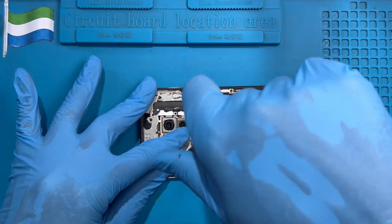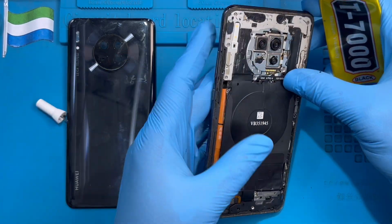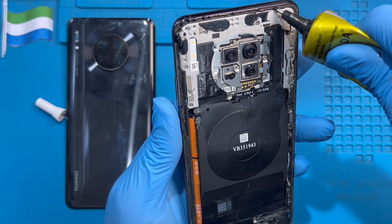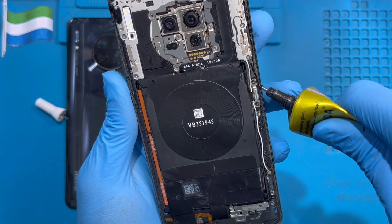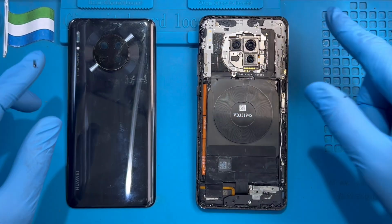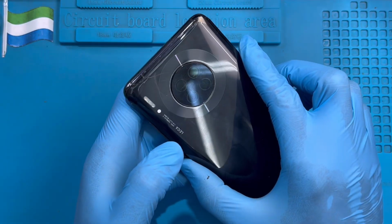Okay, after you replace all the screws back of the phone, now you need to put the glue. Make sure you put the glue at the edge of the phone like this. Very nice. Okay, don't put on top of the screws, just make sure you put it very, very nice at the edge. Very nice, like this right around. After you put the glue right on the phone, now you put the cover. Make sure you put it very straight, don't bend it.